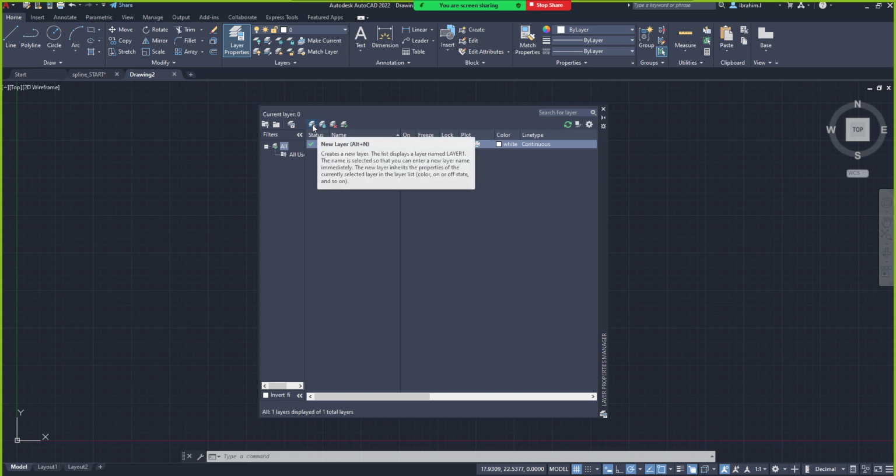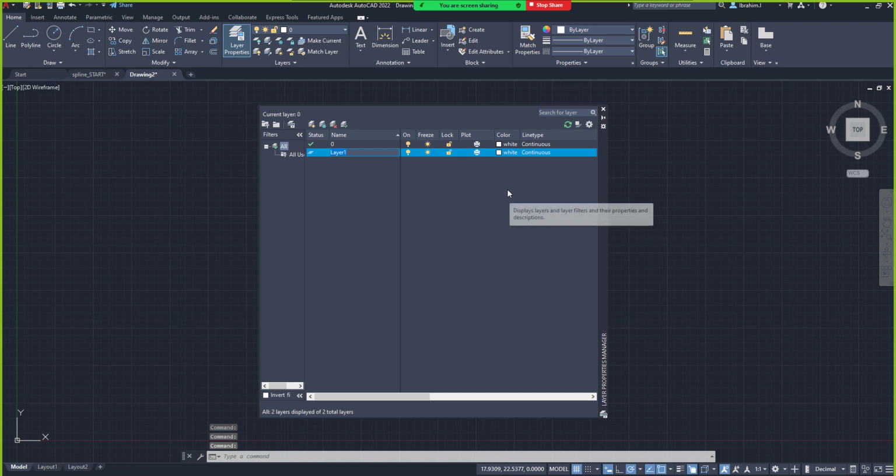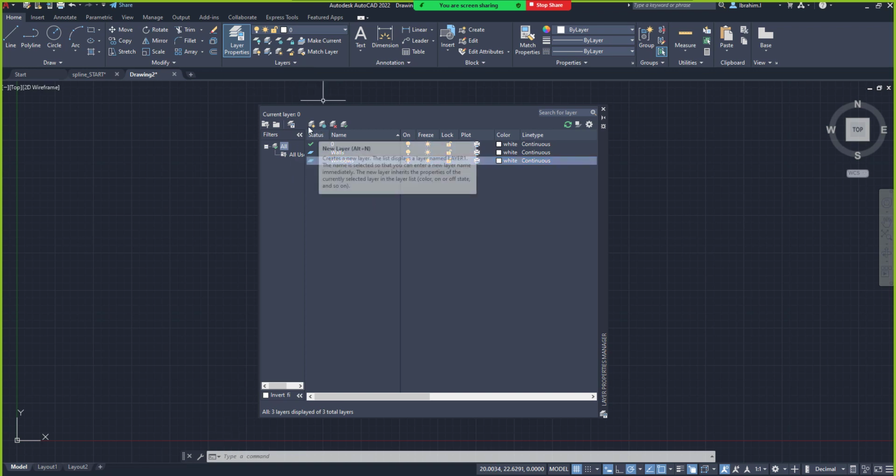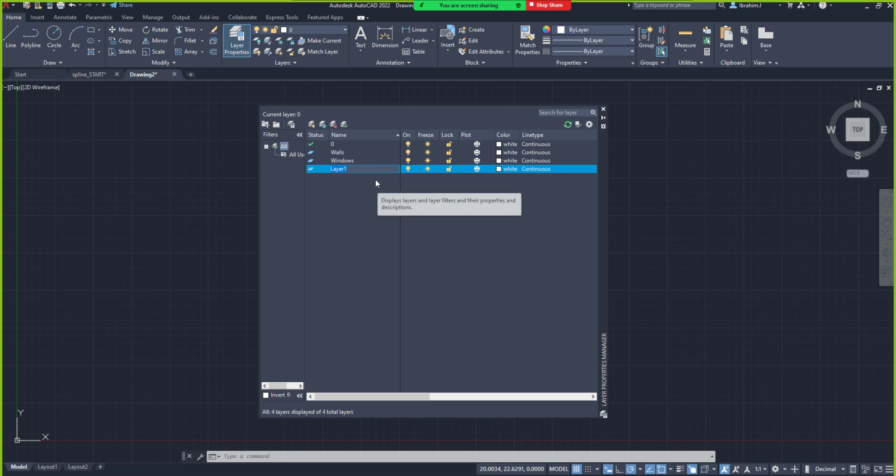It's always there. When I click on this new layer now, I have a section. The first thing I'm asked to do is to title my layer, so I can decide to title this my walls. I click on enter. I've created my first layer. I click again to create my windows. Right, I click on enter. What else do I have in my building? Let's say doors. Click on enter. I need one more. Roof. Then I'm going to my roof.